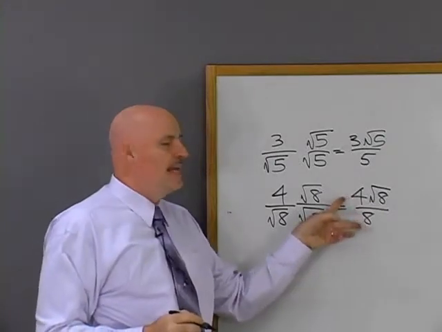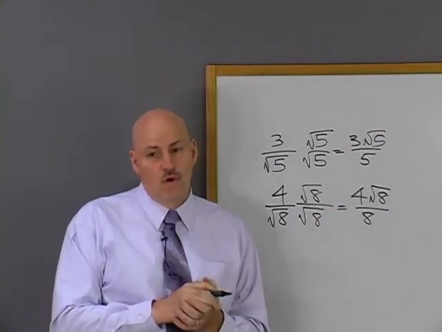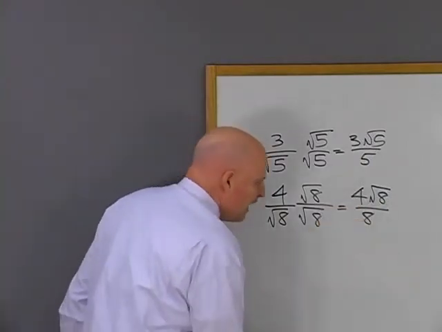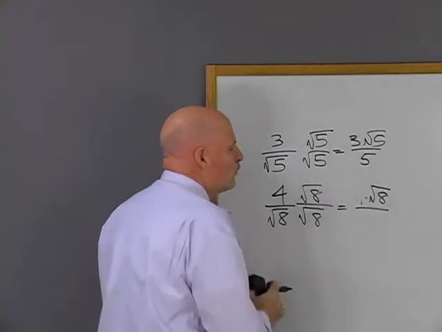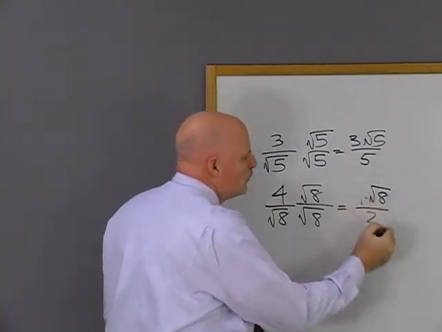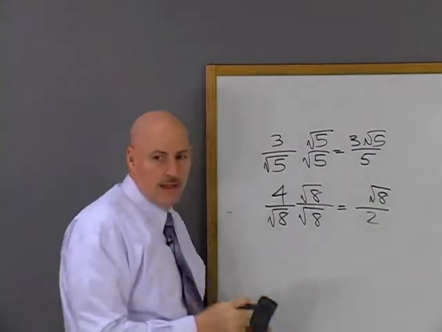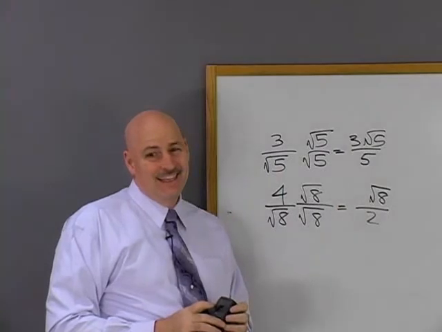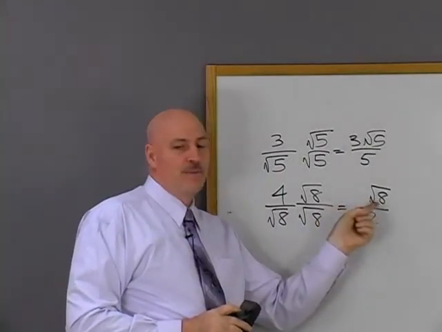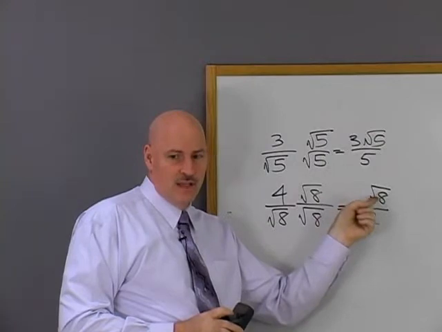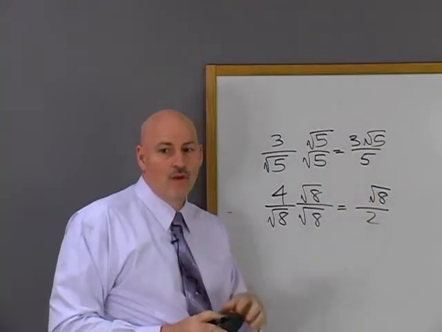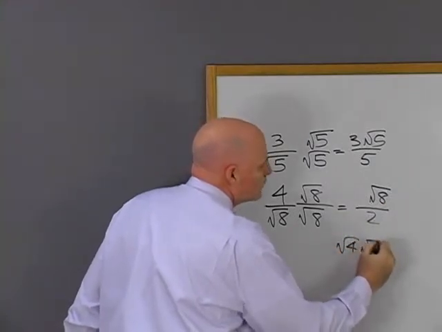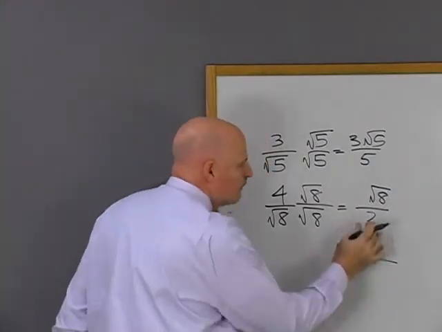Does this look like it's in its reduced or simplified form? No, because just looking at the whole numbers, we could divide that and make that over 2, right? Like a 1 over 2, but the 1 is just absorbed in that. Is that okay? Could we simplify the square root of 8? Are there any whole number factors in 8? 2 and 4. Okay, so we could make the square root of 8 the square root of 4 times the square root of 2, correct? And we still have 2 in the denominator.